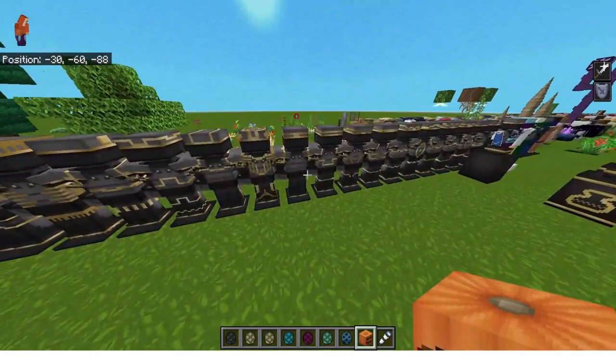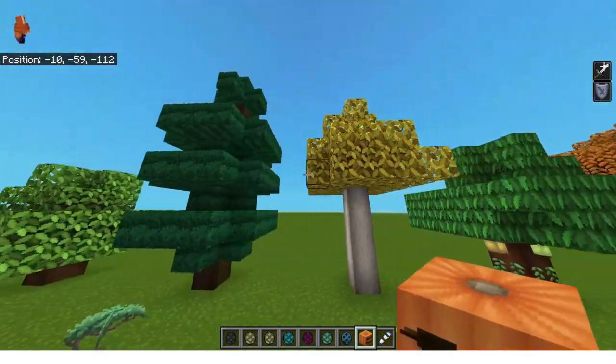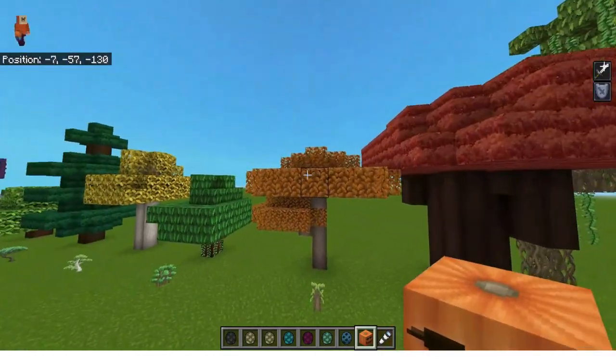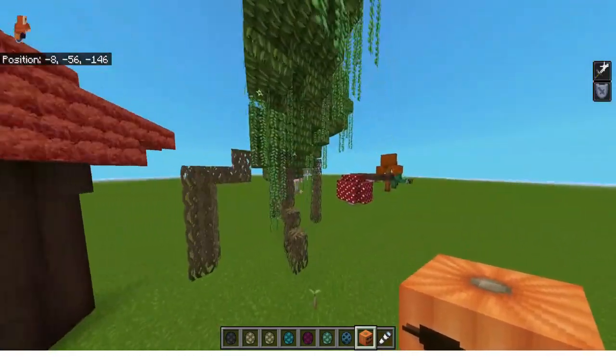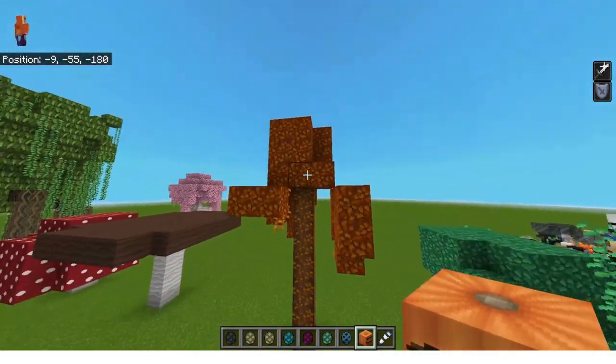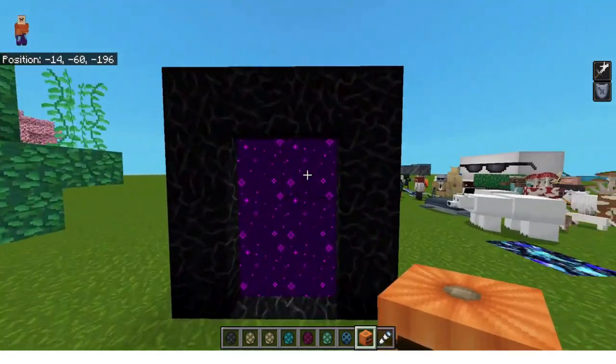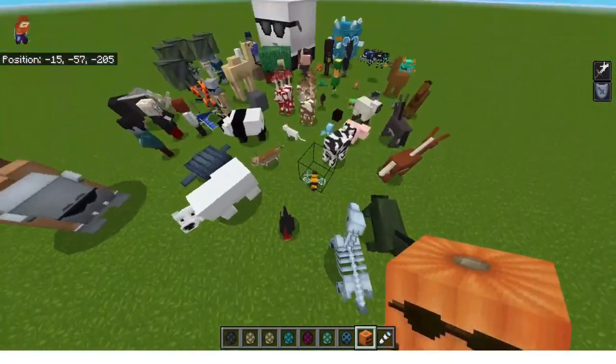The armor trims look, I guess, okay. The trees look very vibrant and colorful. I think the ones that are striking are the dark oak. Very, very striking. The cherry is white for some reason, not sure why. This is like an autumn tree. Oh, I actually quite like this. This is opaque and portal frame.